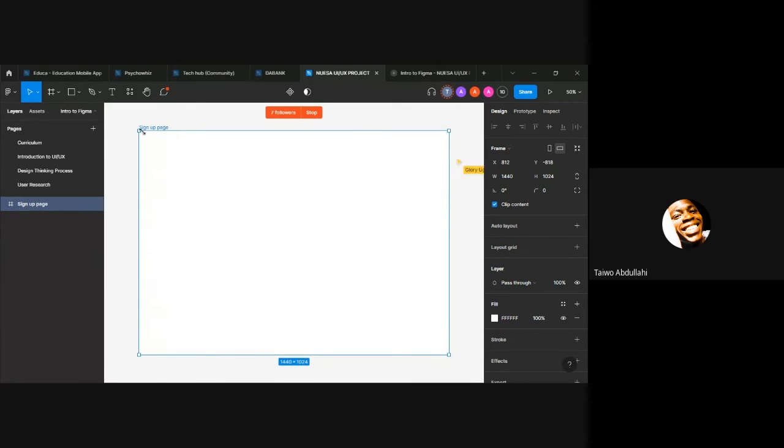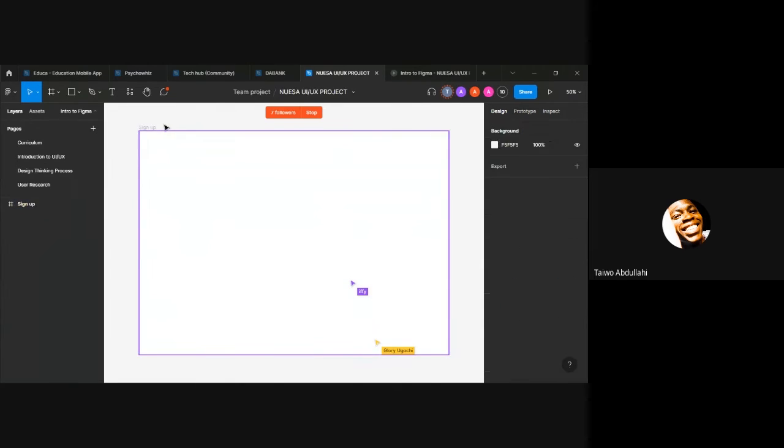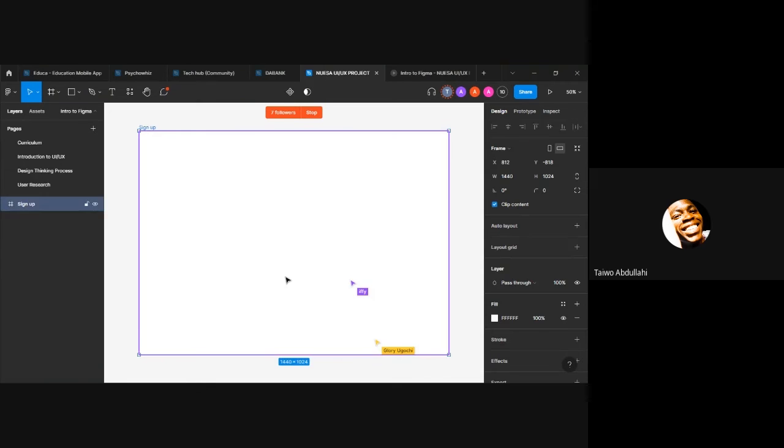You see that whatever I do here, it will affect this left side, because this left side is where the arrangement is, where the things are documented. So I click on sign. If I want to change the name of this, I can still edit it here. It will even change it here also. You get?